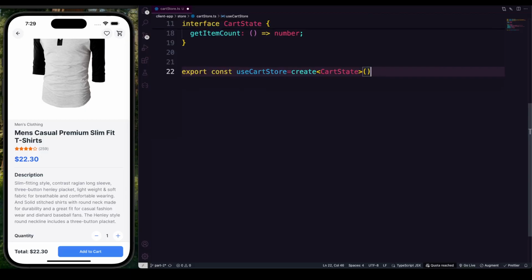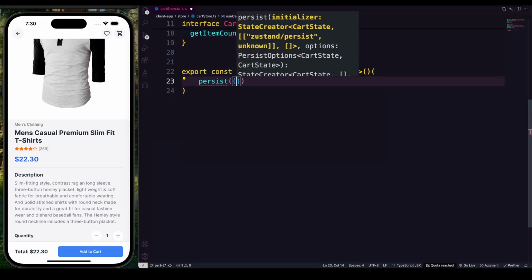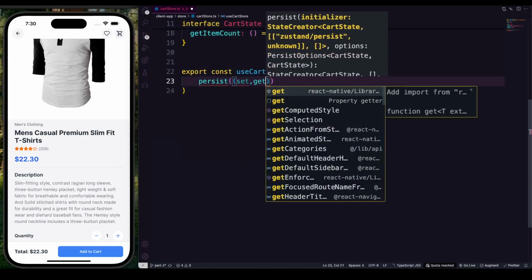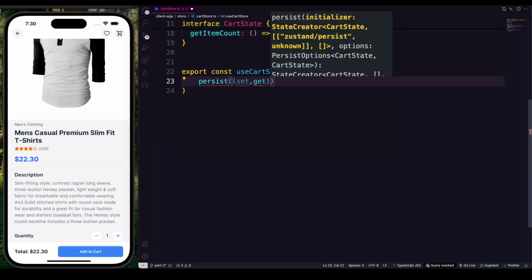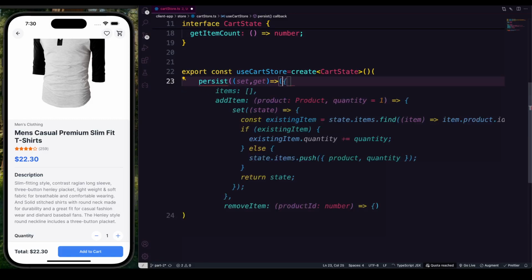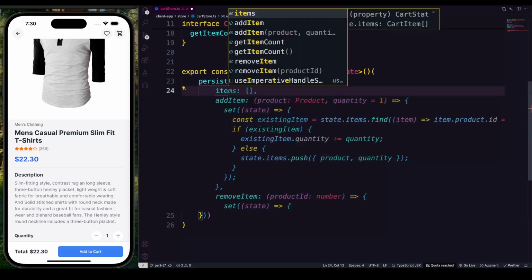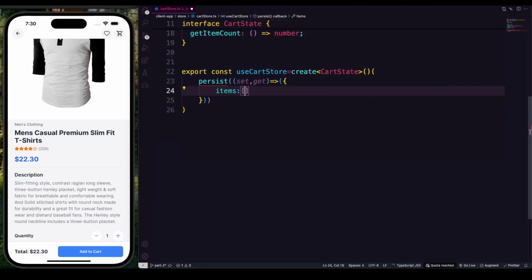And after that we need to define the variation here, and we will go with the persist property, and from that persist we will go with that set, and we'll go with the get property. So those are two methods that are definitely going to work together. I think not like that. We will wrap it all together, then pass an object, and items should be an array of items.